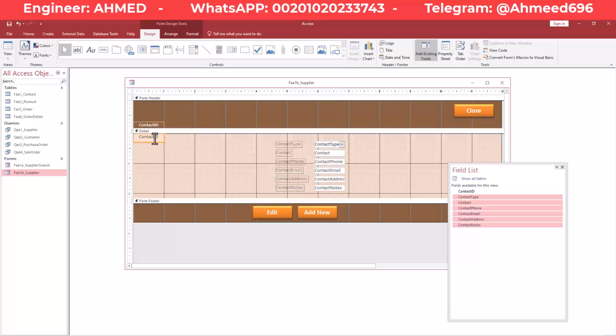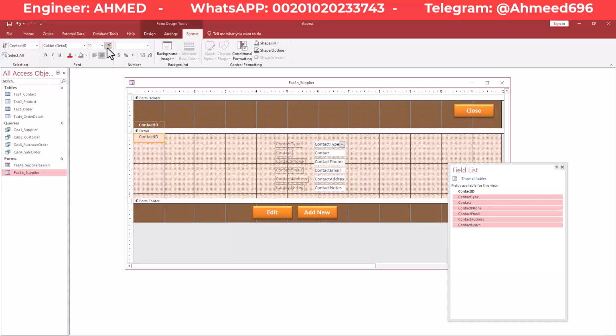So I would select this one, format from here, double click on that format painter. So I will select not the label but the text itself, the control itself. Here I would select this one, so it would copy its format to the other one, and I will select them all just like that.